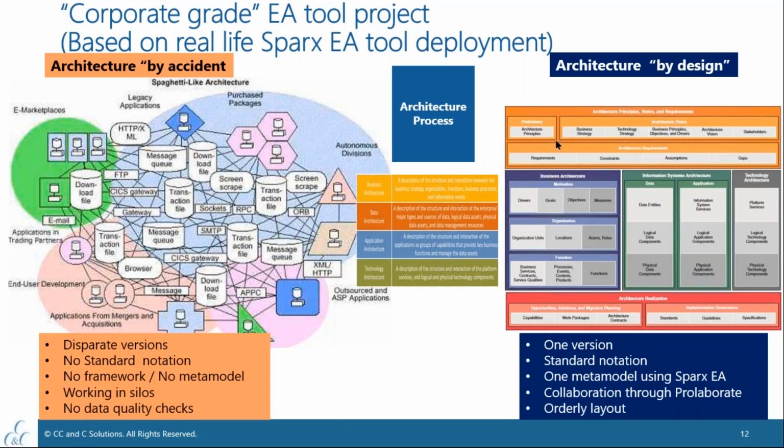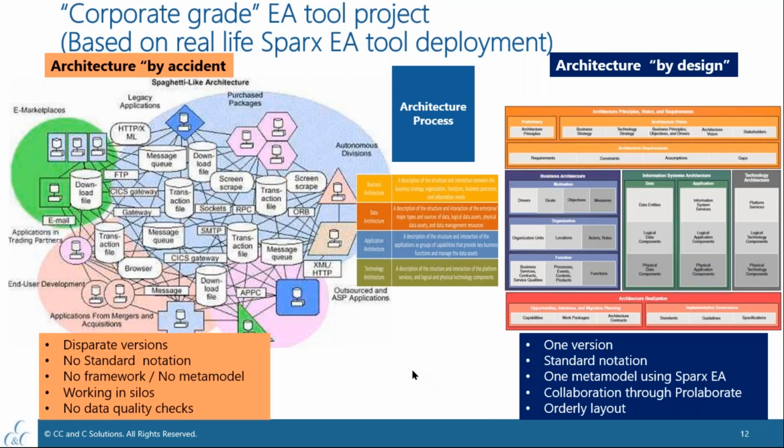From that situation, we have to move to what I call architecture by design. So what is involved in the process? The 3 ingredients we talked about were all used in this particular exercise. We chose TOGAF as the framework, so the meta model of TOGAF became the centerpiece, and then the notation was ArchiMate. And again, ArchiMate is an exhaustive notation. There are lots of different representations in ArchiMate, different symbols and all that. We don't have to use all of them. So we have to select and customize the ones that are relevant to the particular organization, based on the organization's ability to understand, its maturity, learning curve, etc.